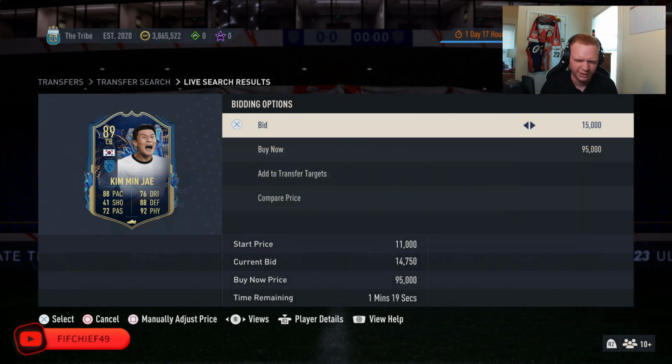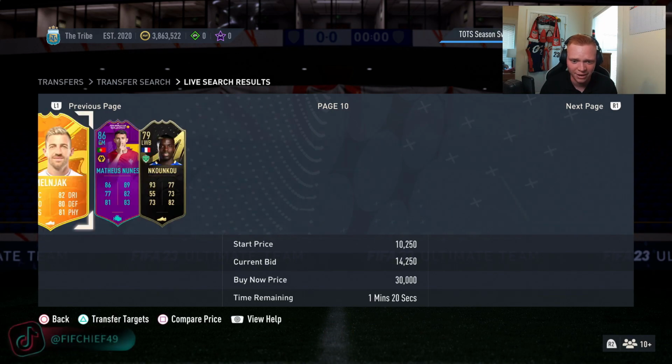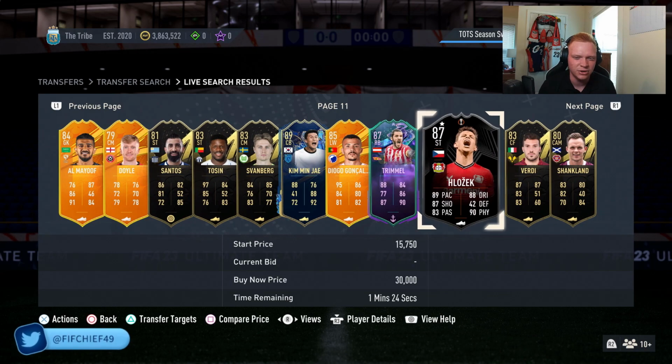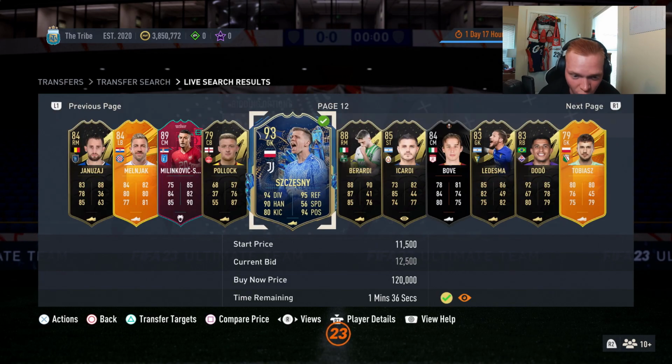And I typically ignore team of the weeks and man of the matches and cards that really don't have all that much demand. I really try to look for those higher level cards and cards that I know the prices, because the more you do this, the less prices you'll have to look up because you know a lot of these.